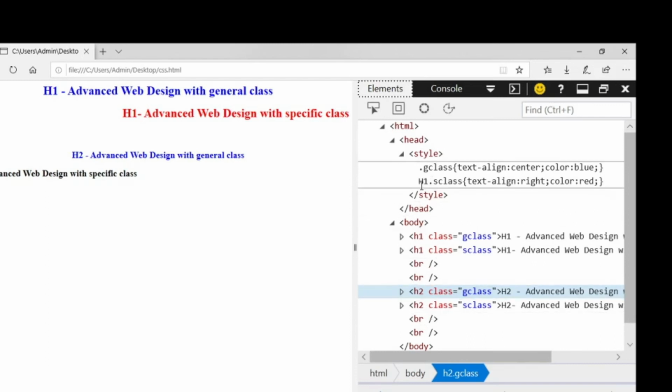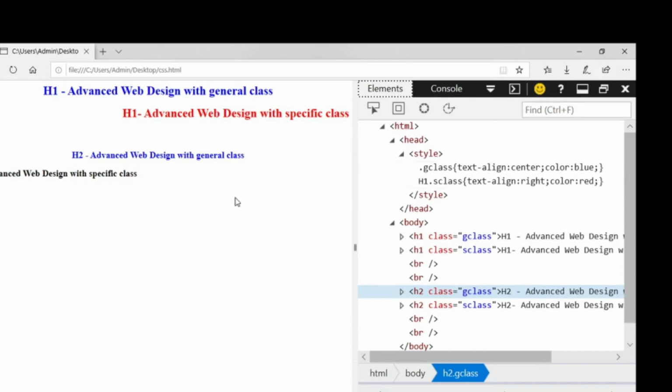As it was specified only for h1 tag, it cannot be used for h2. Although we have assigned it, but still the h2 tag is not modified. It doesn't get affected and the output is what h2 tag normally works, like it is left aligned with the h2 default font.